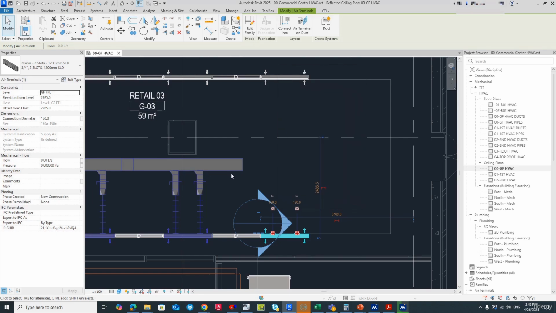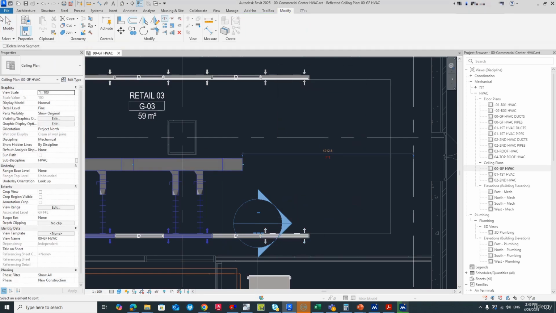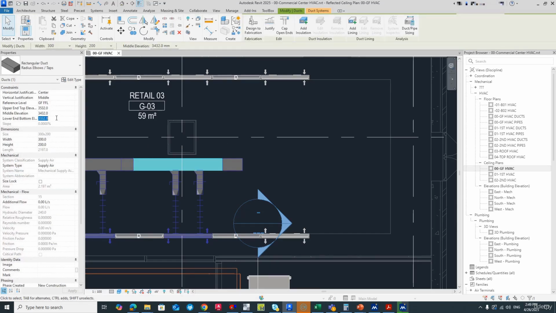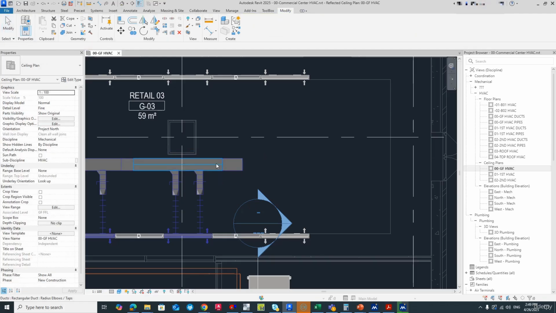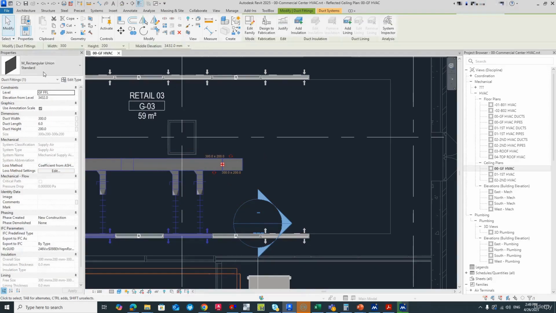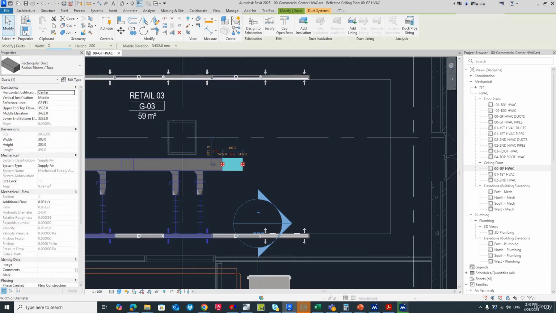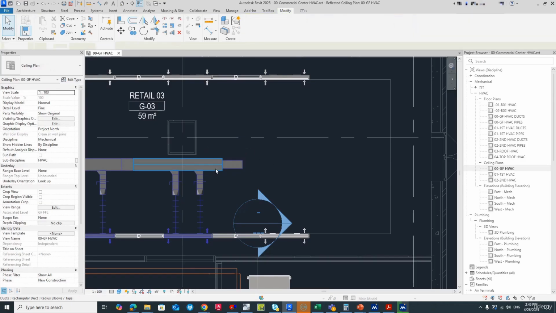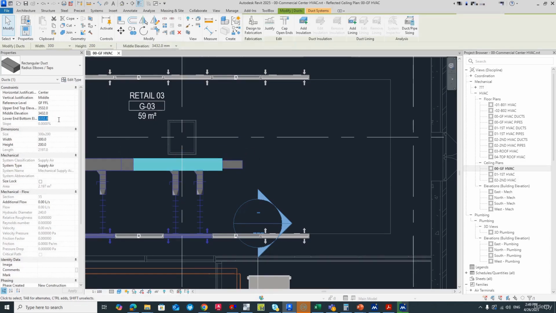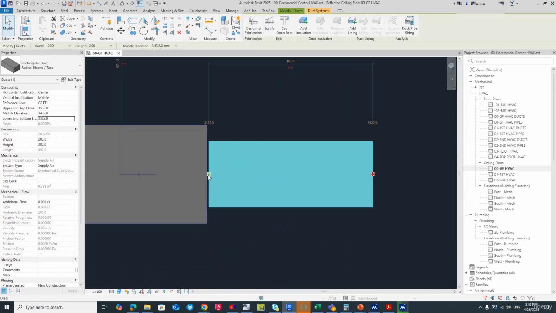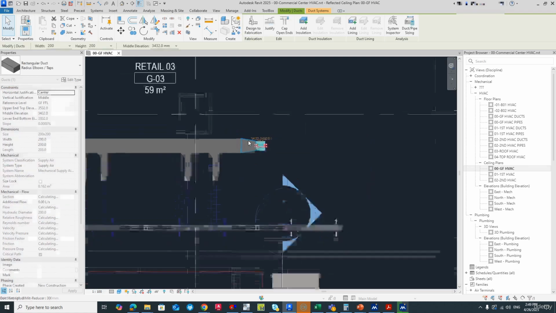I will not use the 100, so I will split it from here, and I will remove this splitter, this union, and I will make this one 200 by 200. And don't forget to copy the same bottom of duct. We keep the same bottom of duct for the routing, as I said before, for coordination purposes.